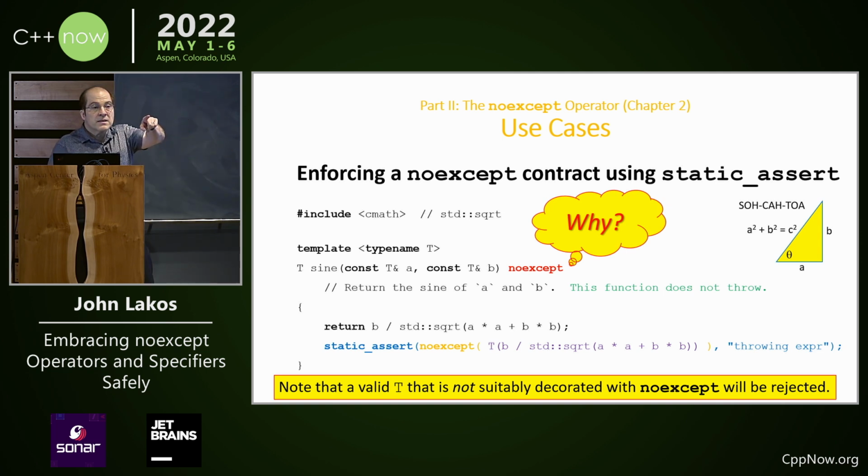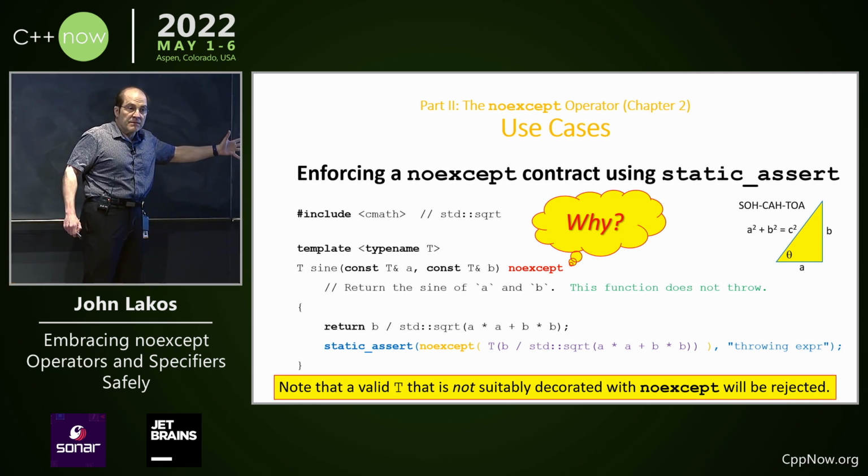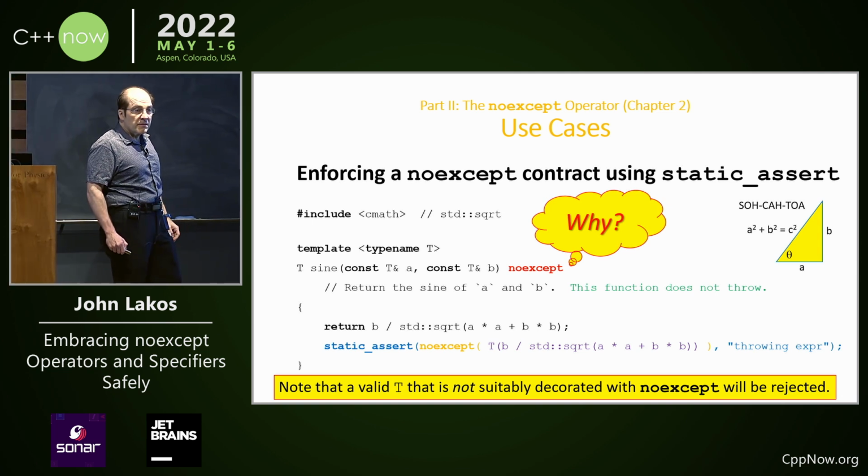Yes? Why does that apply to the sign function and not to perhaps the multiply or addition operators for the user-defined types that could possibly be passed in? Those should surely be declared noexcept to satisfy the static assertion, right? Okay, so the question was, do the individual operations have to? Remember that if anything can throw, then that thing can throw. And the question is, does that expression throw? That's what we want to know. Does it throw? If the answer is yes, then don't compile this because we don't want that to happen, right? What enables that static assertion to be useful is that potentially user-defined operator overloads for multiply and add were declared noexcept, right?